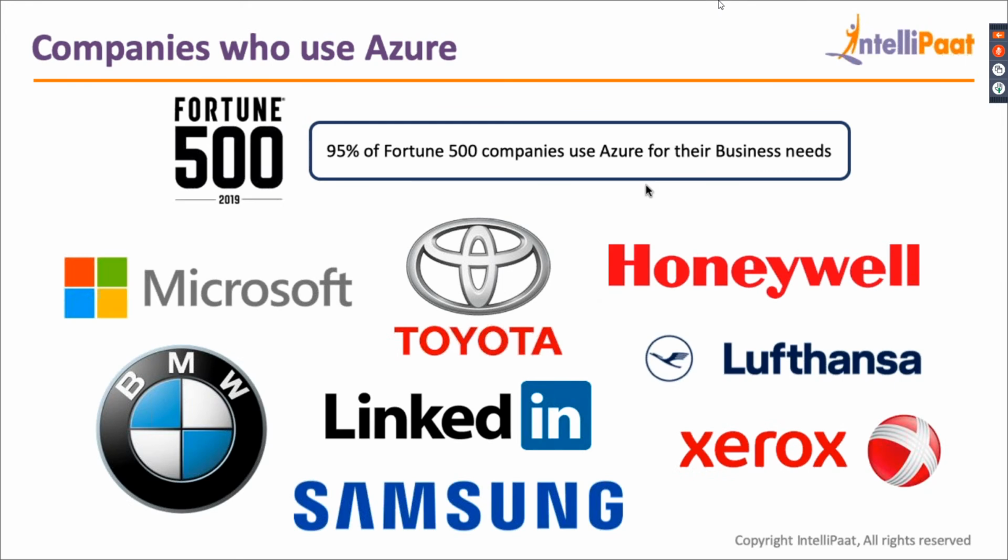It is used by a lot of companies. You have BMW as a company who's using the Azure infrastructure. You have Microsoft itself. Anything and everything which any online presence that Microsoft has is hosted on the Azure cloud platform. Then LinkedIn is also hosted on Azure cloud, right? Honeywell, Samsung, all these companies are hosted on the Azure cloud platform. And any product of theirs, if you're using on the internet, is being served from the Azure servers.